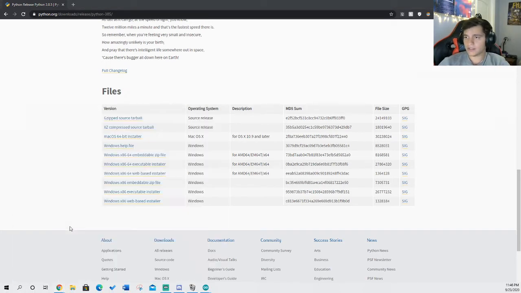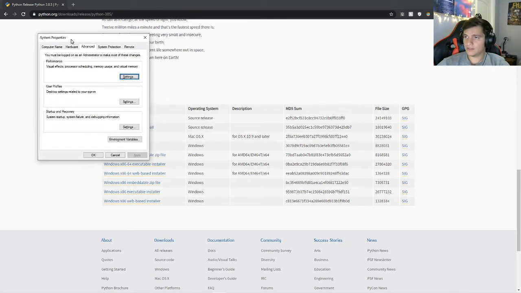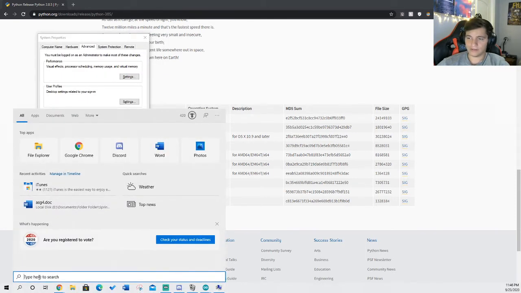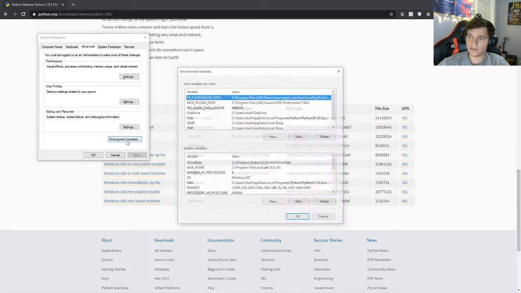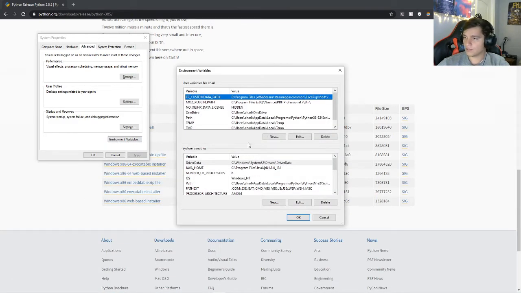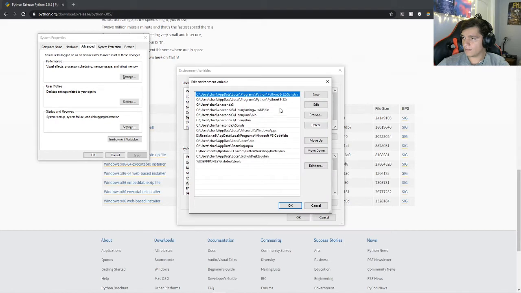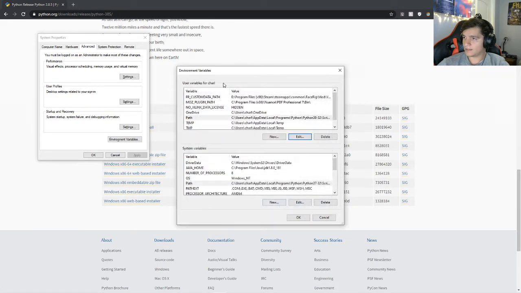So we're going to check that our path was included. What I did there is I went to search system environment variables. You're going to click down here, system environment variables, and I usually keep my variables on my system path, but you may have it under your user as well. So you would check that. As you can see here, for whatever reason, whenever it gets added to my path, it automatically did it to my user.